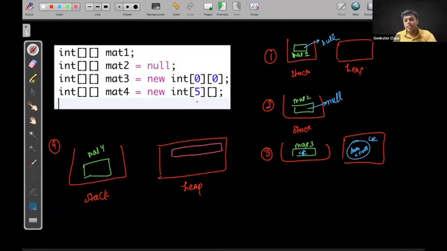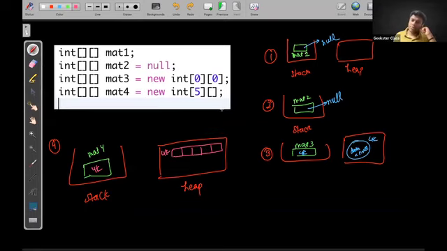How much will be the size of the array of references? How many rows do we have? We have 5 rows. So we will have an array of references of size 5. Let's say 4000, so this is storing 4000. But what will be stored at reference of 0, reference of 1, reference of 2, reference of 3, reference of 4? That is, at the 0th row, first row, second row, third row, fourth row, what is stored?